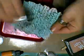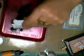I don't think it's worked. I don't think I've put enough on it, actually. No, I've not got enough on it, so I'm going to have to, oops. Let me redo that again. Shift that out of the way for a minute. Try a different one. I'm going to brush mine off. Right, I'm going to try a different one. And I'm not going to use a thing. I'm just going to brush it with this.